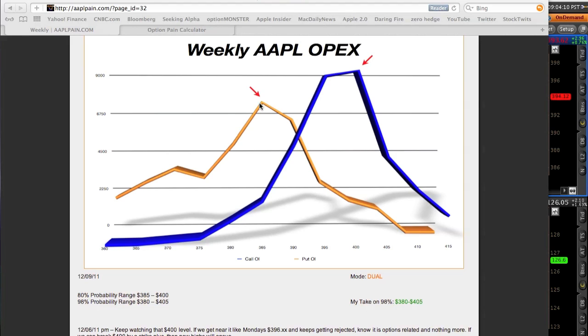It will do that when you have a somewhat normal market, and you start to define that with the VIX. Once you get 29 or under, 28 or under on the VIX, these become a lot more stable. On the weeklies, it takes a few days to build up, but with the monthlies and all that, they will not change around so much.